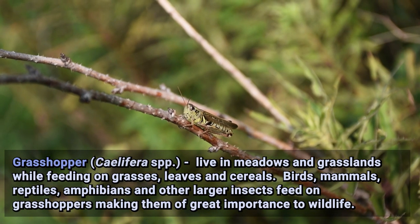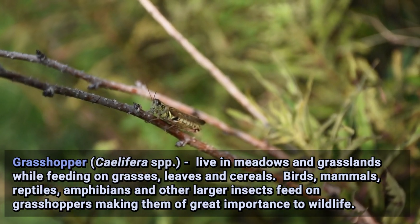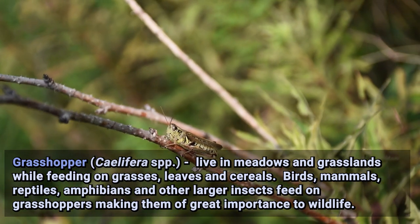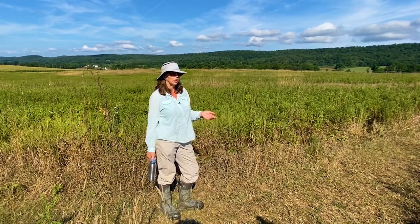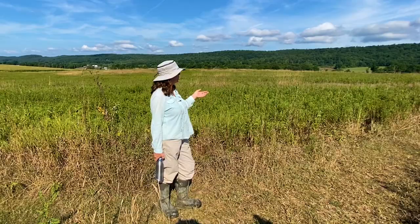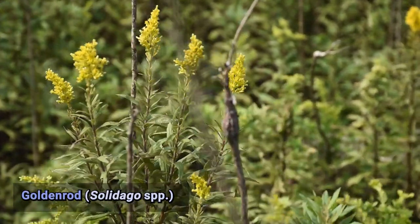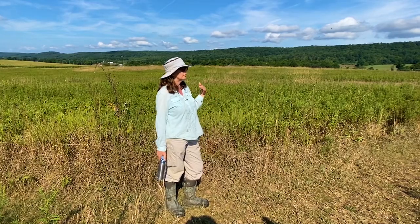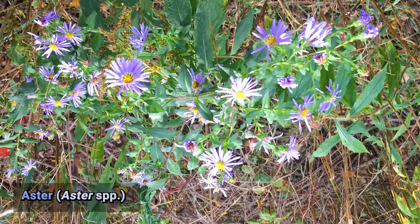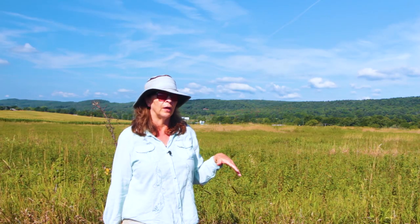So you can choose a lot of ways to turn something into a natural meadow, and one of them is to just let something grow, like let part of your lawn grow, let your hay field grow, and eventually native wildflowers will show up. So right now we have a lot of goldenrod coming in, which is a great pollinator habitat, and milkweed are coming in, daisy fleabanes show up, we have some asters coming in later in the season, and so it becomes more diverse for the habitat value.